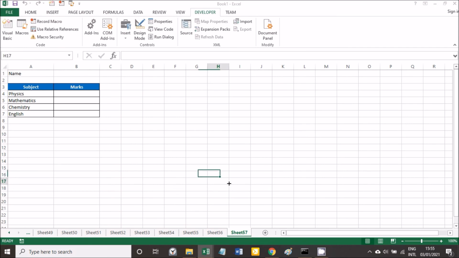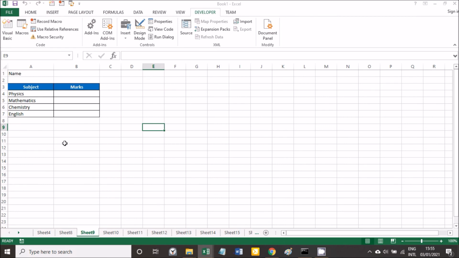It has created sheets up to 57, because we started from, I think, sheet 7 or 8, like that. So that's why there are 57 sheet names, but actually there are 50 sheets.